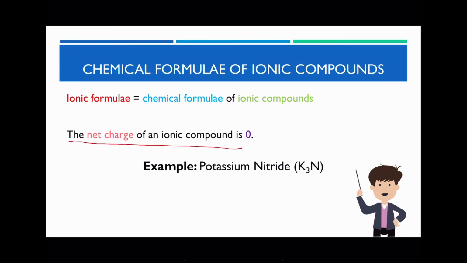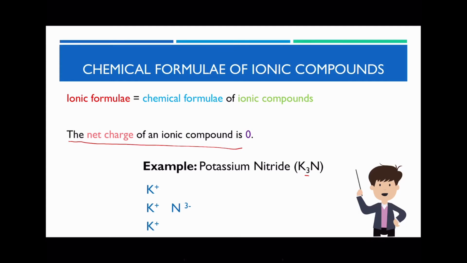For instance, potassium nitride, K3N, is the ionic formula for this compound. The subscript here indicates there are 3 potassium ions, not 3 nitrogens, just 3 potassium ions. So you've got 3 potassiums and 1 nitrogen ion. We know that potassium has a positive 1 net charge because it has 1 valence electron, therefore it will lose this electron to nitrogen. Nitrogen generally has 5 valence electrons and needs an extra 3, so it gains 1 electron from each of these potassium ions.